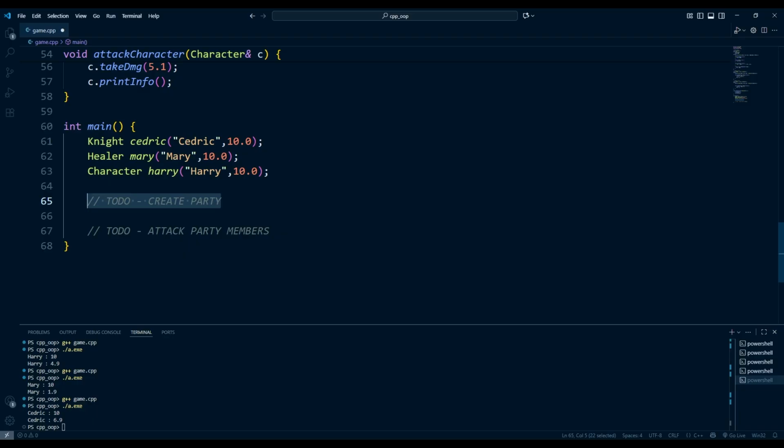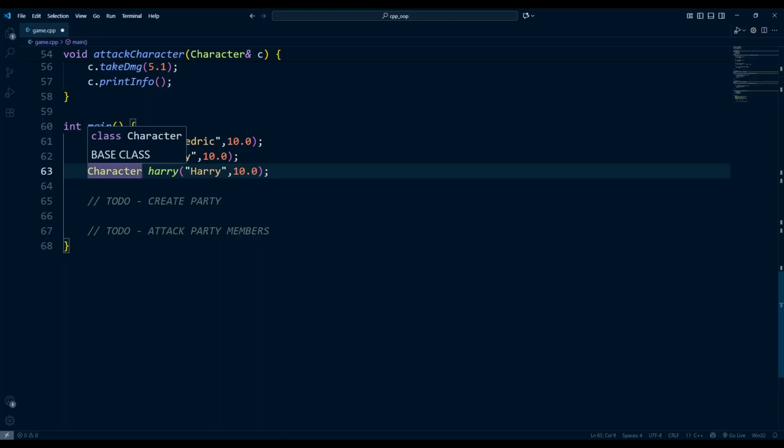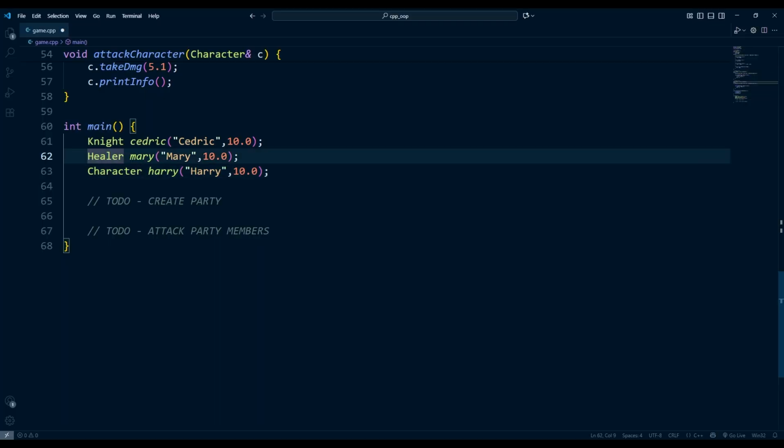Sorry, I always have trouble pronouncing that. But a heterogeneous collection. And basically what that means is it is a data structure of different data types, right? So clearly these are different object types, right? A knight is not a healer. A healer is not a knight. A character is neither of these, right?